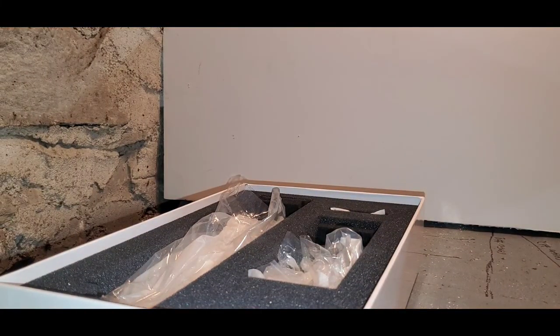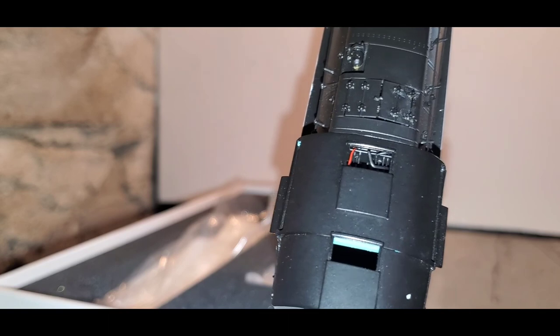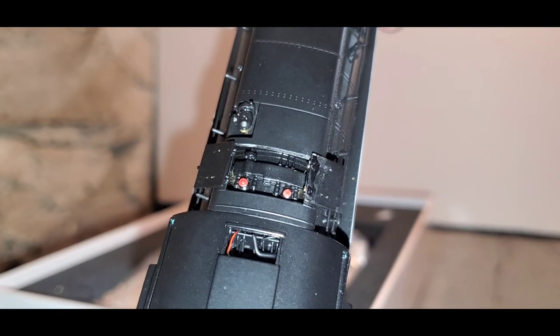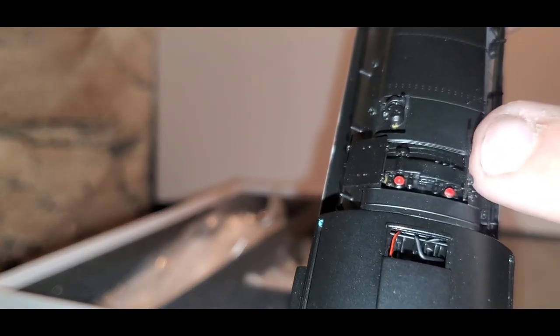The other cool thing that I love about this thing is the cab opens up. When you have stuff that opens up like that, that's just cool, man. I mean, come on.